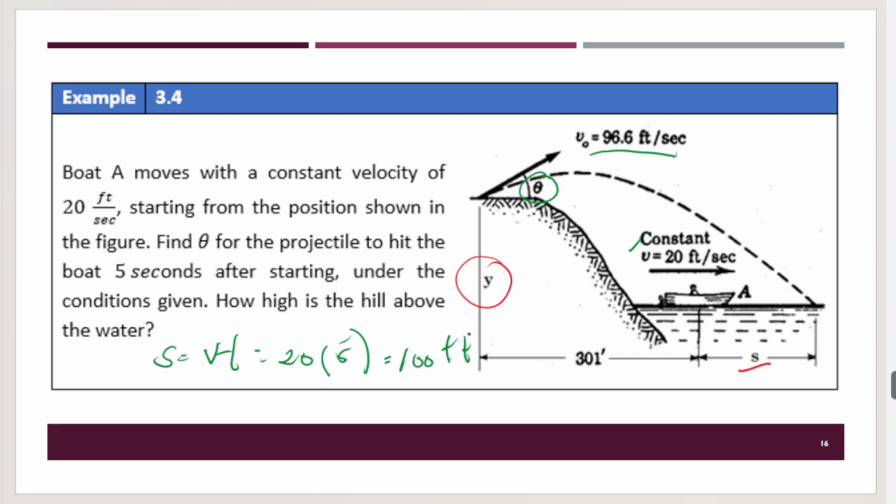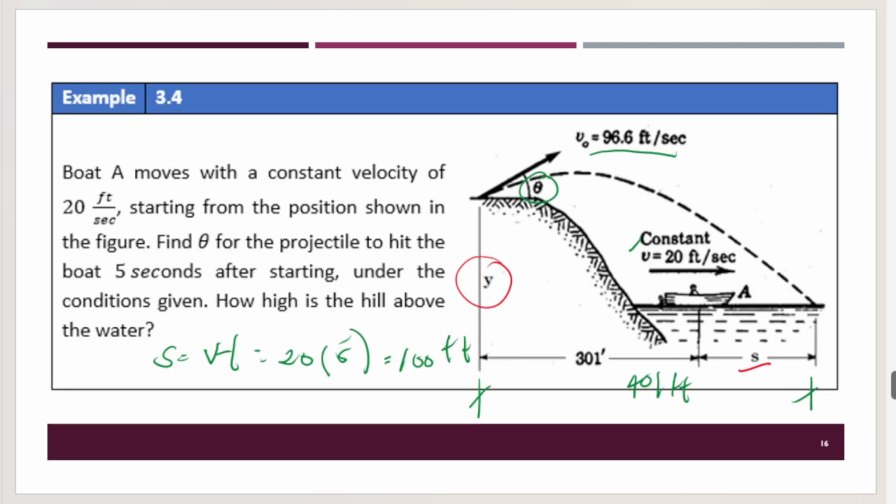Kung 100 feet yan, therefore, etong distance na to, yung total distance na to pala, ay 100 plus 301 nakalagay. This is 401 feet. No? So, that is 401 feet. So, from that, we could actually solve the theta. Tama ba? Because we have the equation of our curvilinear motion. Ano nga ulit yon? Yung equation ng ating curvilinear motion. From the rectilinear, di ba? That is Vx multiplied by time. Di ba? Or S, di ba, is Vt.